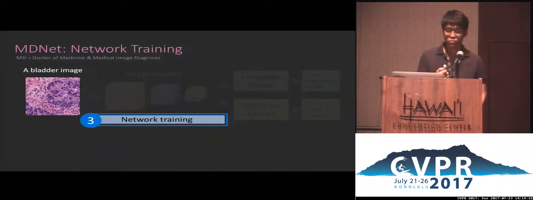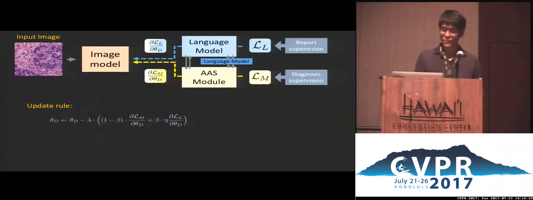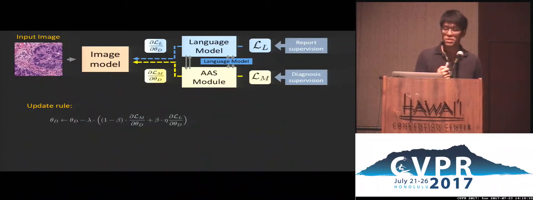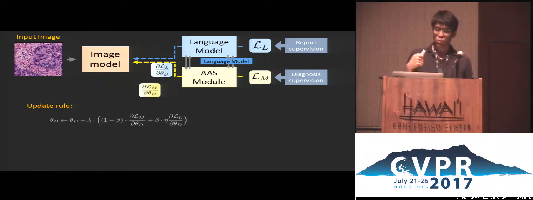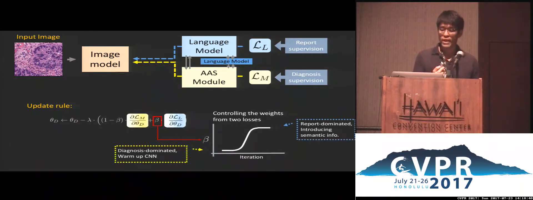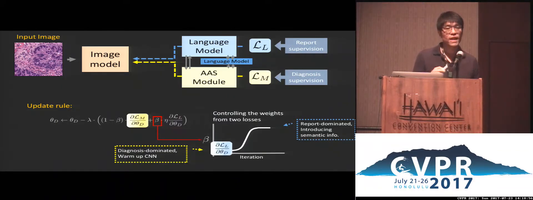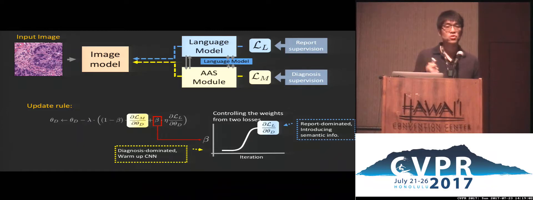We have discussed the full models. Now we introduce how to train our network end-to-end from scratch given the reports. The AES module also acts like a fully connected layer to train the image model using diagnosis labels, while the ASTM is supervised by the full reports. The image model receives two losses from the two modules. We use the parameter beta to control the weight of gradients. Our strategy lets the AES module dominate training first, and gradually lets the ASTM co-adapt and take over, so as to bring the mapping information fully to the image model.